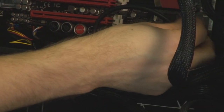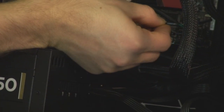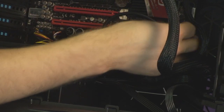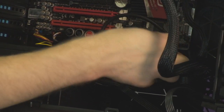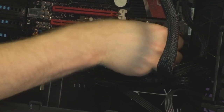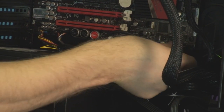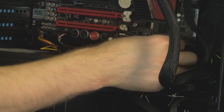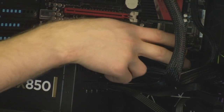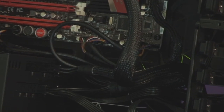And then here we have power LED plus and power LED minus. So you can see they're actually labeled. So even though the colors don't correspond, they are labeled for me. And then that's going to be the one that's right above it. So I'm going to plug the, hopefully I can get this out of your way so I can show you guys. So I'm going to plug that into the IDE or hard drive LED spots right there on the motherboard. So now I have hooked up the front case switches and all of the front panel connectors.